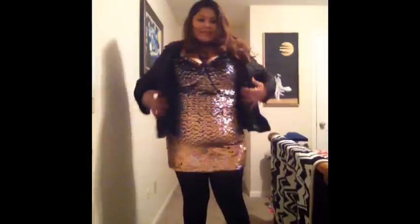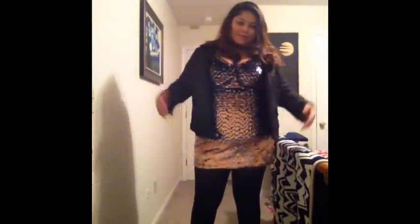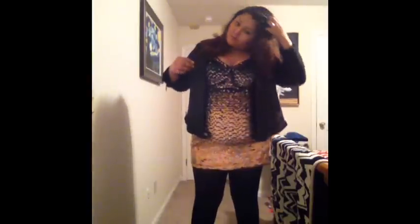I put it on and I loved it. I had to do some minor adjustments on the boobage area — my little boob lift. Don't ever shy away from regular sizes just because you don't think something's going to fit. Make it your own — you can rock it. Don't let that discourage you; you never know until you try it on.